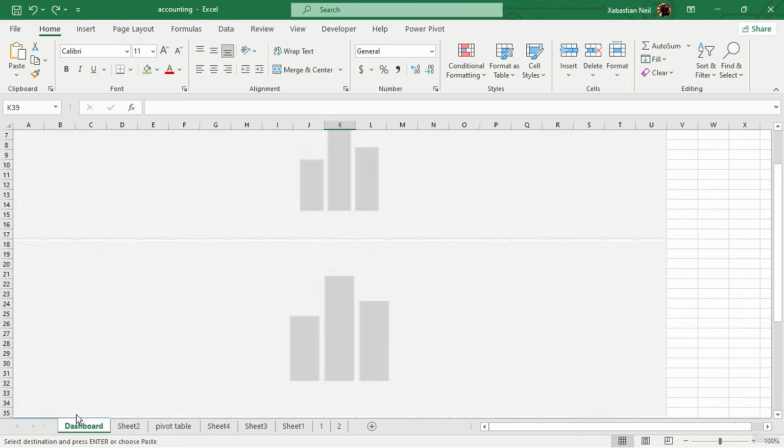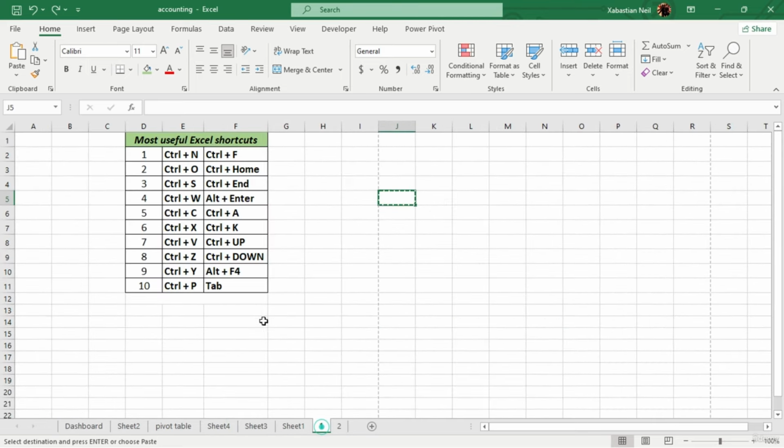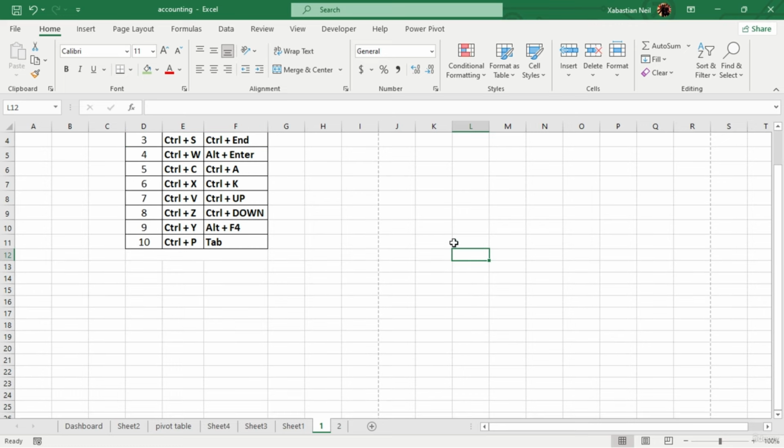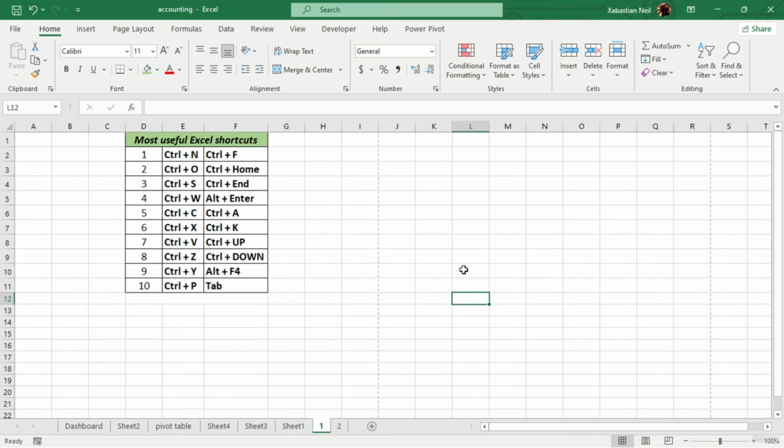Like over here, let's say I pasted it. When I want to keep it, Control plus Home, and this is going to be the home one. Control plus Home, and you can see that will be the home one. Okay, next we have Control plus End. If you press Control plus End, it's going to end up on the last column which you had, and it's going to go to the last end of the page.